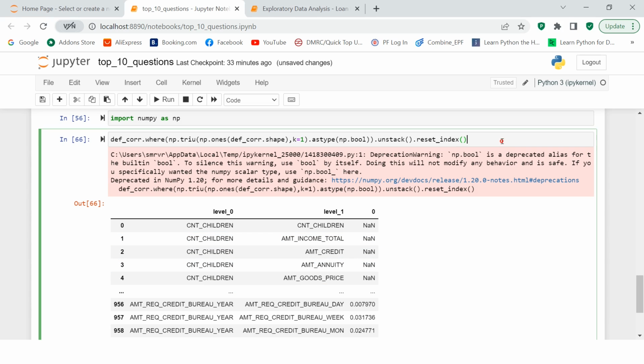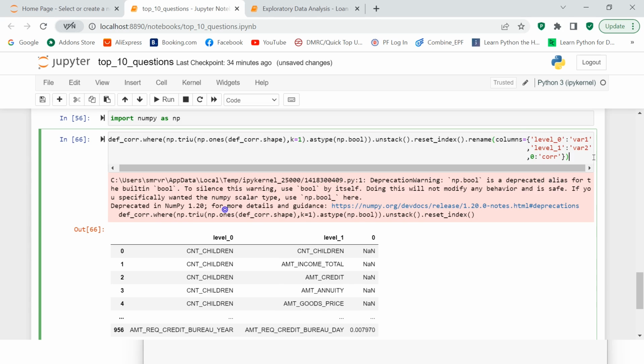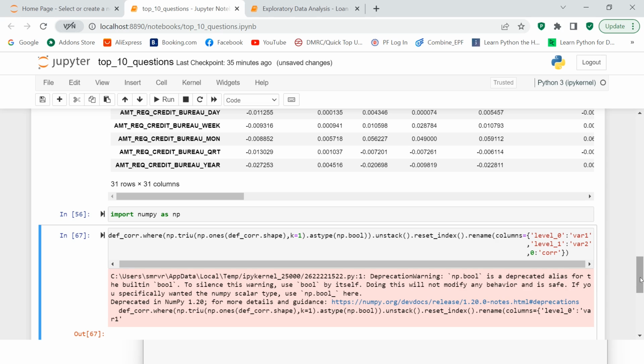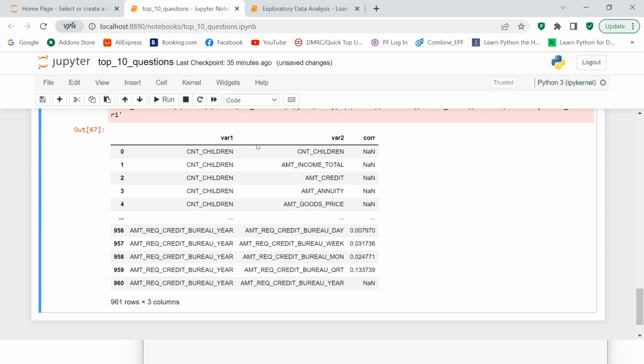Now the next thing is we just rename these variables. Okay, so what we can do is we can say rename, and in that we can say columns, and here you need to supply a dictionary. All right, so here I used this to rename that. I paused the video just to write it, so that it doesn't take much of the time. So that's what I did. Right, now I'm just going to execute this, and here is what we see. So you see variables are renamed.